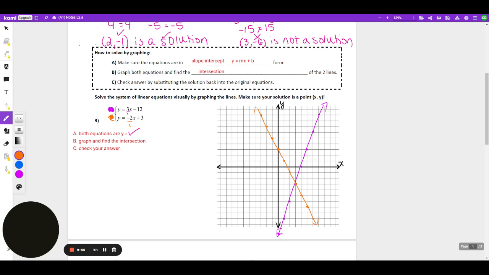And here, my intersection point, I'll grab this in blue. My intersection here will be at a positive 3, negative 3. So my x value is positive 3 and my y value is negative 3. Your answer for a solution to a system of linear equations is always going to be a point. So you should have both an x and a y value for that solution.